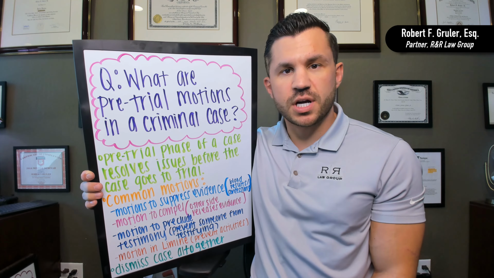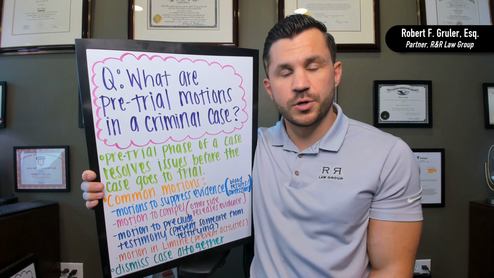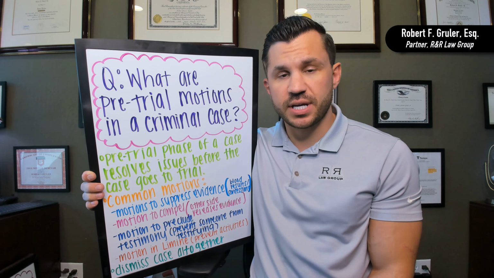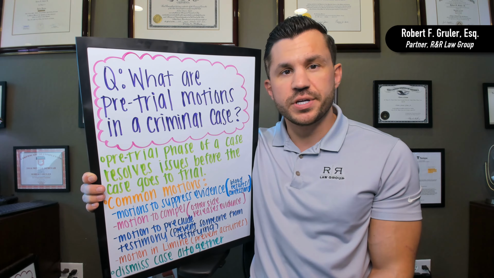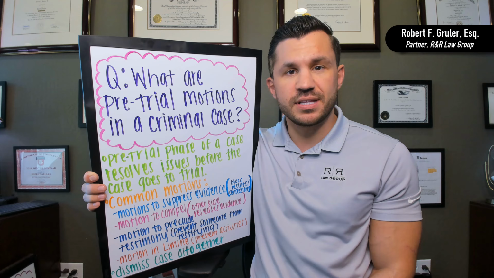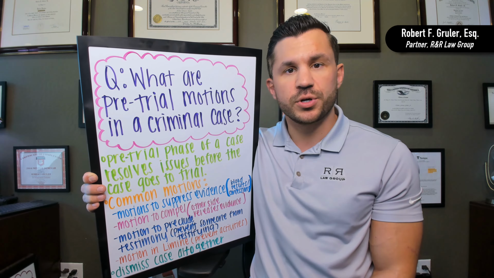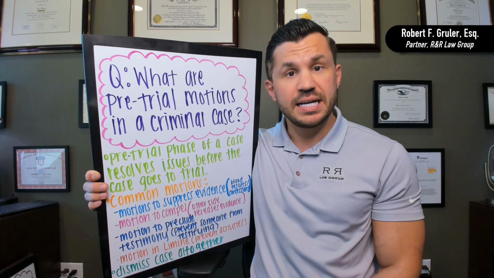In today's video, we're talking about pretrial motions, specifically what are pretrial motions as they relate to criminal cases in the state of Arizona. So when you're charged with a crime, it's important to understand that there are two really distinct phases. There are many more than this, but there are really two big ones that we're going to talk about for this video. One, you have a pretrial phase, and then you have a trial.